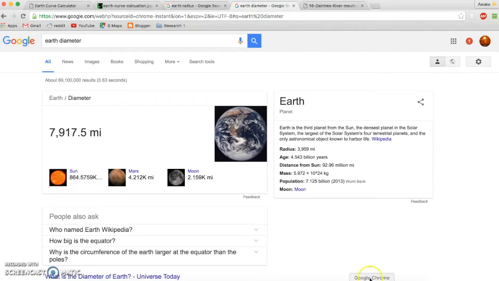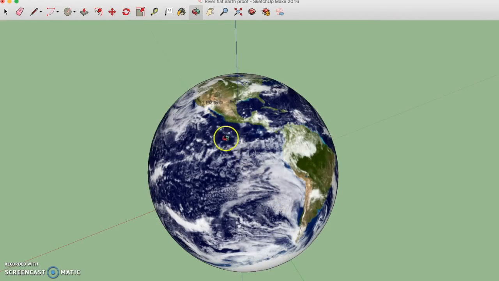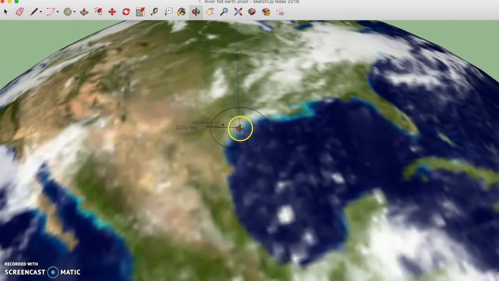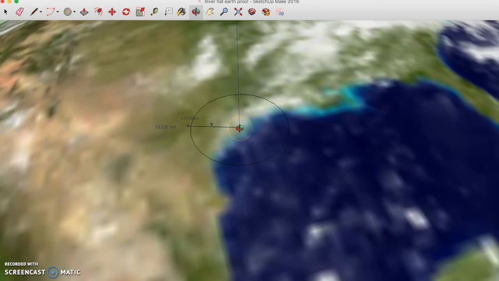To give you an idea, the Earth's diameter, according to Google, is 7,917 miles, and this is scaled so that it's 7,917 feet. So what I've done is just switched miles to feet. And so this is relatively where the Colorado River is entering the Gulf Coast right here. I drew this circle right here, 143 feet, which with the scaling is 143 miles. This works out pretty accurately. Austin's relatively in this area over here.